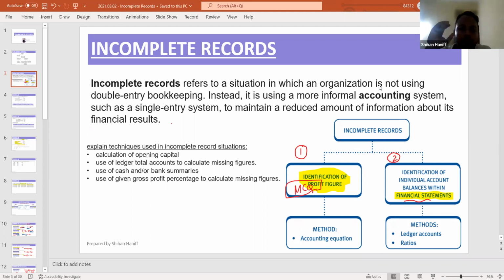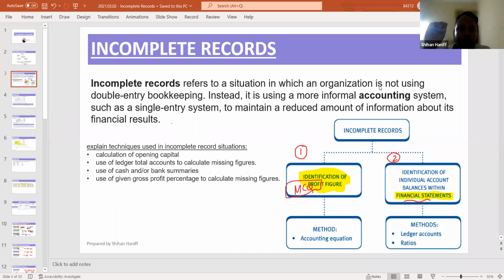So most of the times, when we look at small shops, small and medium scale businesses, they don't maintain a proper set of books. So you will get all the bills, documents, single entries. From that, we have to prepare the complete set of books. You take that information into the double entry system, and we have to prepare the financial statements.